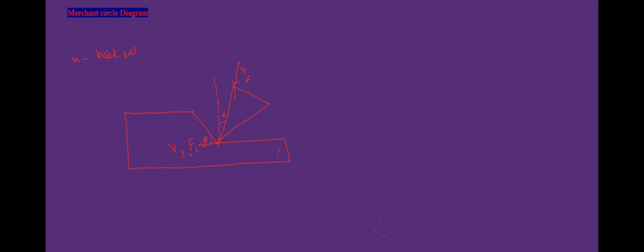While putting alpha (α) in formulas, always take the back rake angle, not the side rake angle, because GATE and similar exams give both angles. So you have to put the back rake angle when both back rake angle and side rake angle are given. Here we have drawn the geometry of simple metal cutting with a single point cutting tool. This is the friction force F, this is Fc, and this is our cutting velocity. The cutting velocity and cutting force have the same direction, and we want to represent all these forces in terms of a circle.